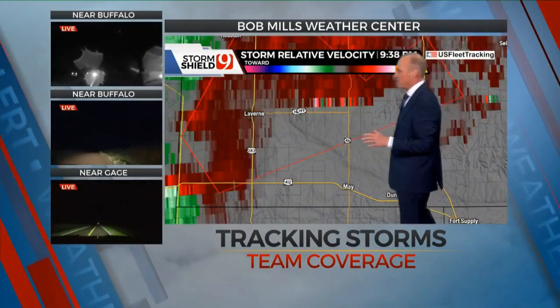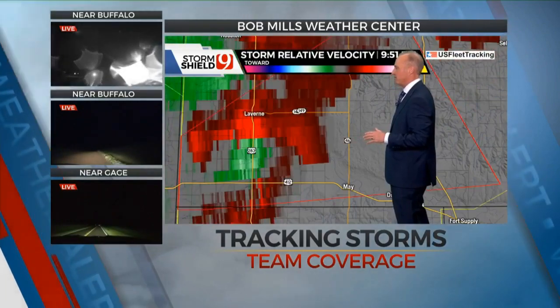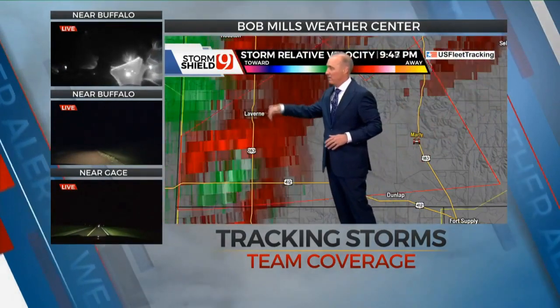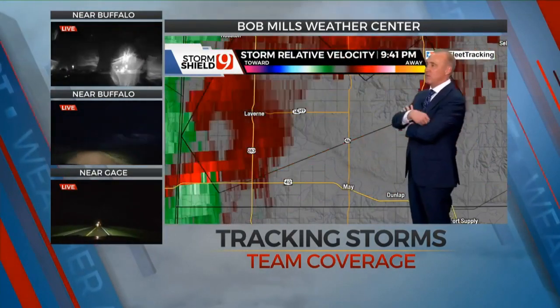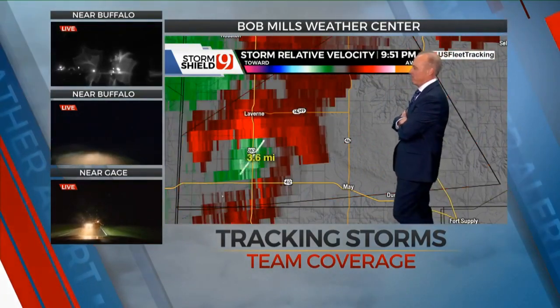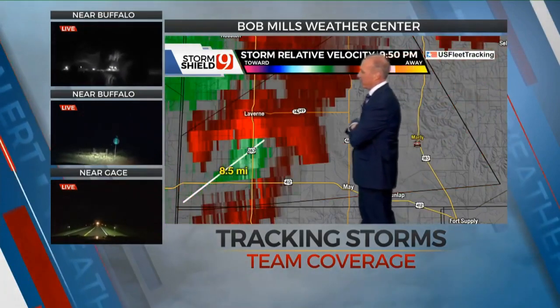Let's lapse this. Just get our bearings straight here. Is it moving east-northeast? Yeah. Oh, yeah. It's trying to kind of pull into Laverne. Marty got a report that sirens are going in Laverne. Okay, good. Battery backed up, or they must have some kind of power source for the sirens. Excellent. Great. Yes, good news. That's great. Okay, great job for Laverne.